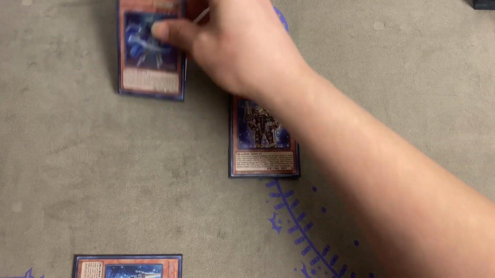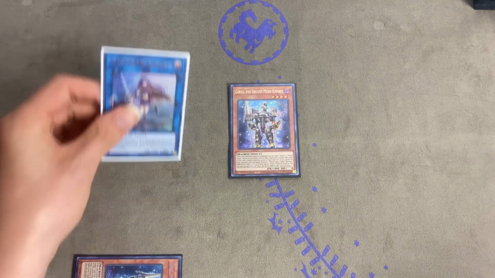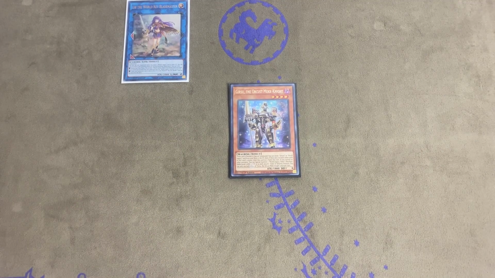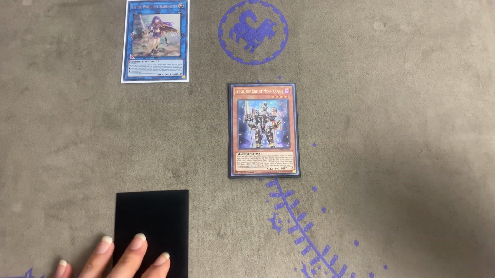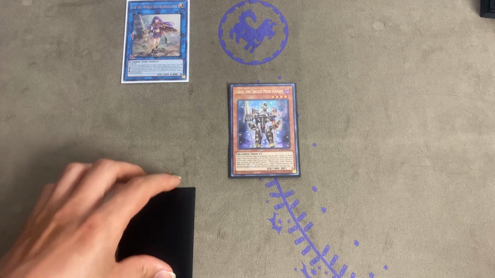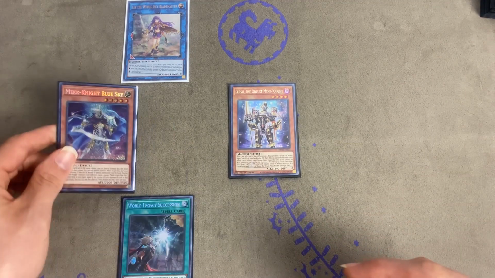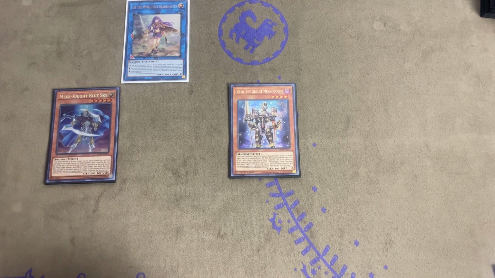But from here, we'll just go ahead and link off Blue and Link Karibo, and we're going to go into Lib. Activate Lib's effect, and that's going to allow us to set our Succession from deck. Succession is just an extra extender, just gives us more viability, more plays. We'll go ahead and flip Succession. Succession is going to fetch us our Blue from the grave, allowing us another extender to link off.